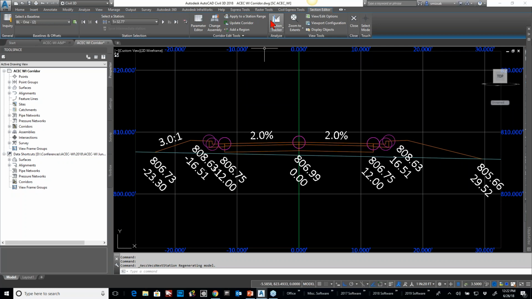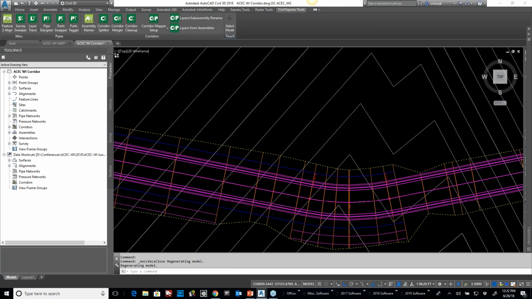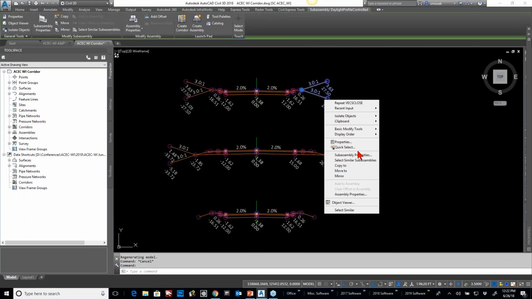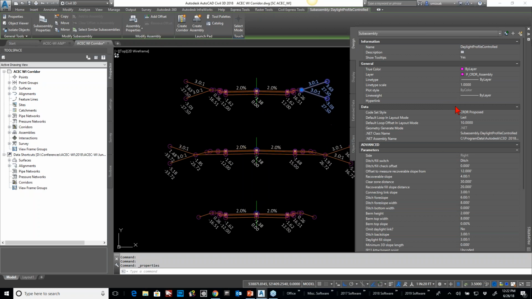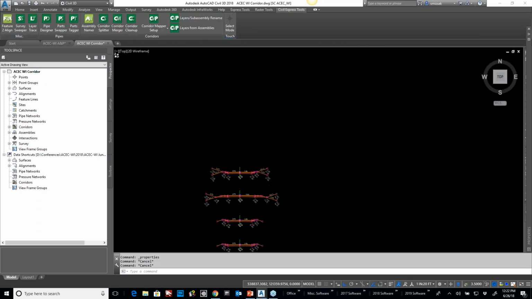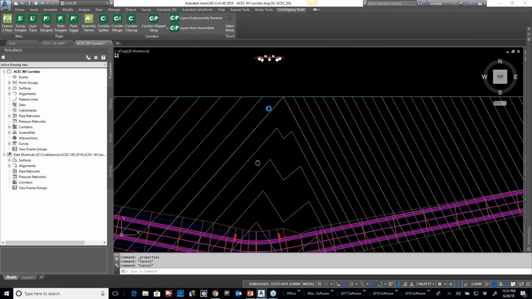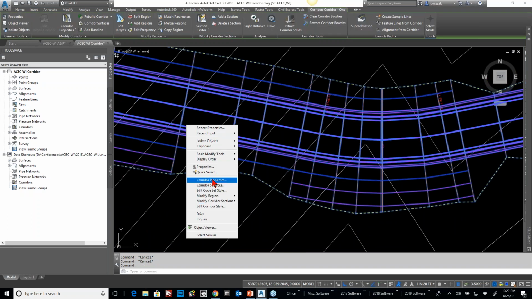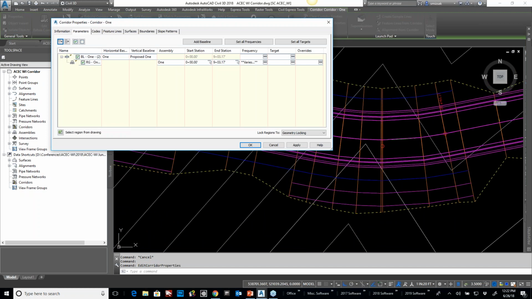Now what I can do is I'm going to close out of my section editor, and I can come into the properties of my Daylight profile and say properties, and I can force it. Oops, sorry about this. Let me quickly go back into the corridor, because what we were seeing was that switch going on, and I forgot to switch it back.